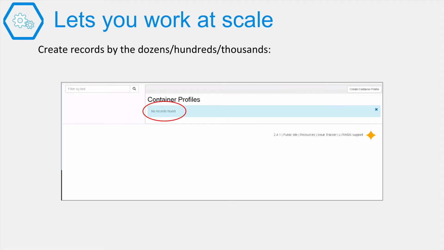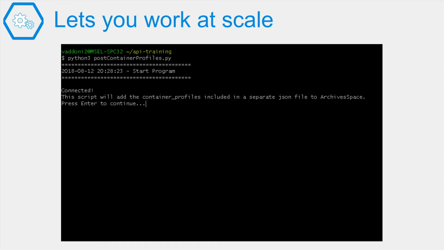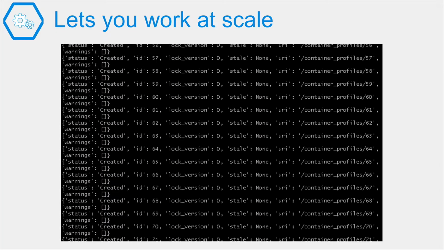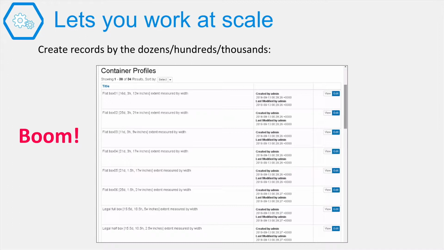What if you could create records by the dozens? I promise you, this is container profiles, and it says that there's no records. This is a GIF of me creating 15 container profiles. That's real time. You can see something happening in real time. And then here are my container profiles down the right-hand screen. All told, that probably took 7 seconds, and that includes flipping back to Chrome and hitting refresh.